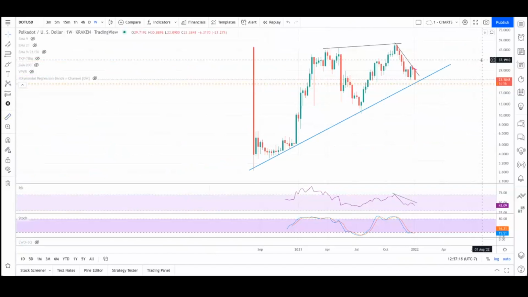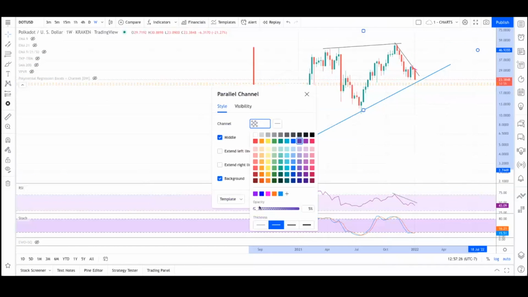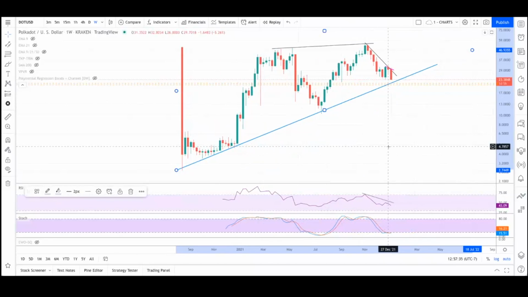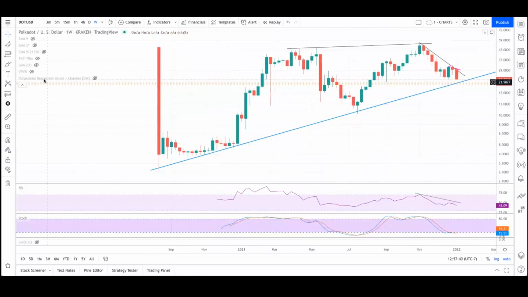But what I'm really concentrating on is Polkadot. I have the channel already drawn in. See, there it is. But Polkadot's so new that I'm not really going for a top right now, but rather I'm looking at a bottom. And if we look at the bottom, it has checked off of this trend line. Now, from where the trend line is to where it cut below, that's roughly about 4%.